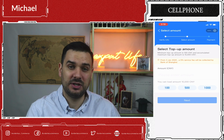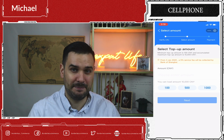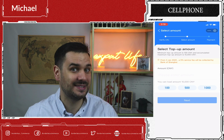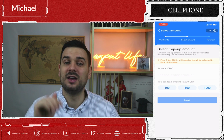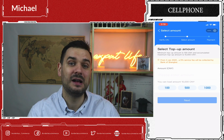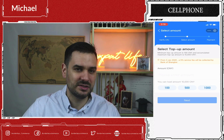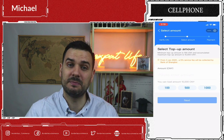At some point during this process, you may be asked to create a payment password. This is one of the most important passwords. That's usually a 6-digit number that you will create. Do not forget this number, because if you forget it, it is quite a hassle. So remember, write it down somewhere, do what you need to do to remember the payment password.